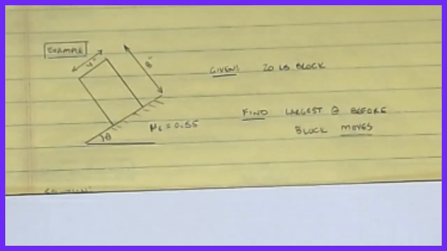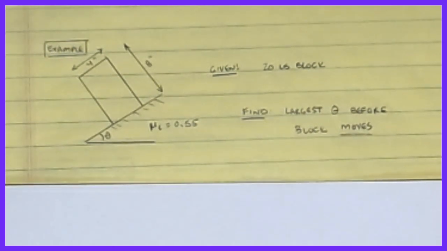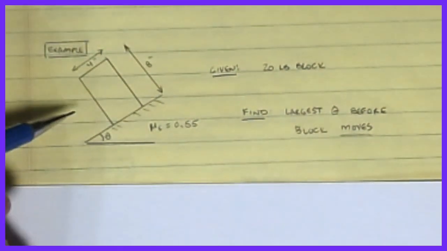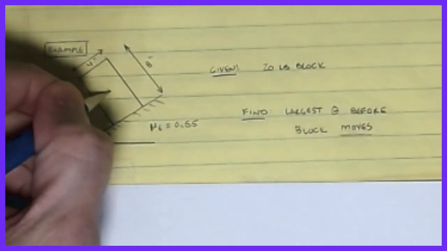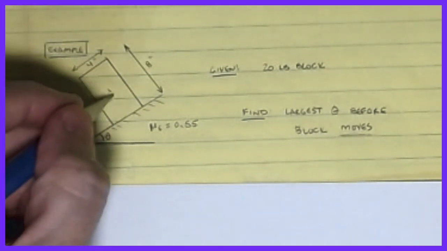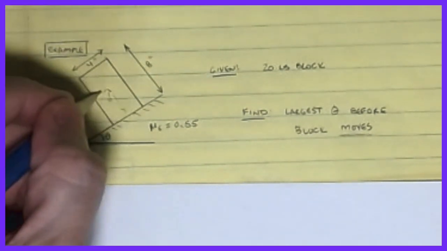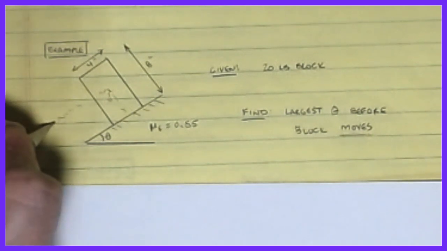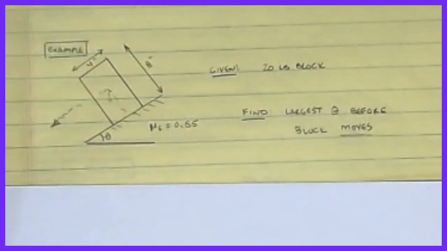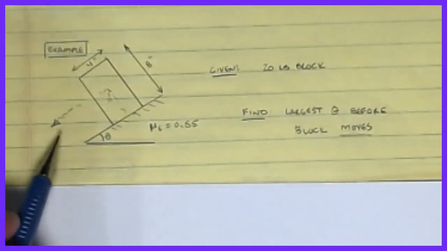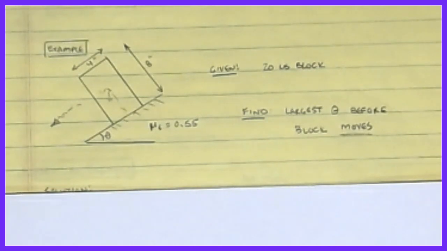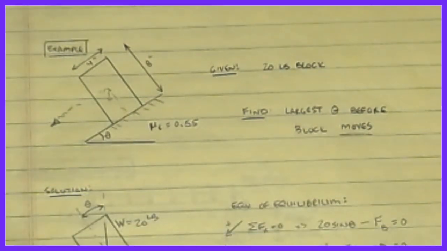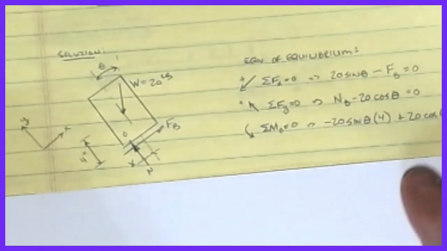So as always, first thing we're going to do is look at what our free body diagram looks like. We're going to take a look at what the impending motion direction is. So this object, clearly, if it has a weight that's acting at the center and acting down, then I have a component that's acting this way, and I have a component that's acting this way. That means that the impending motion is acting in that direction. And so if that's impending motion, then friction has to be opposite to that. So that's what we're going to draw. So here's our graphic, or free body diagram, if you will.